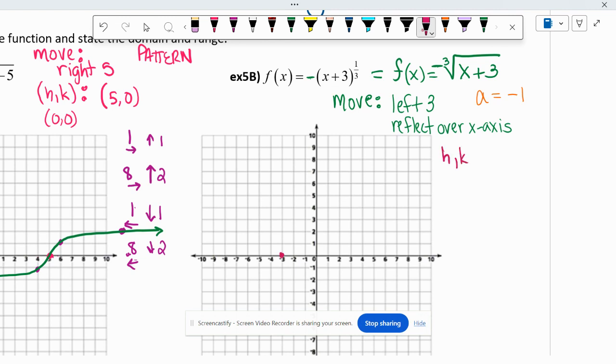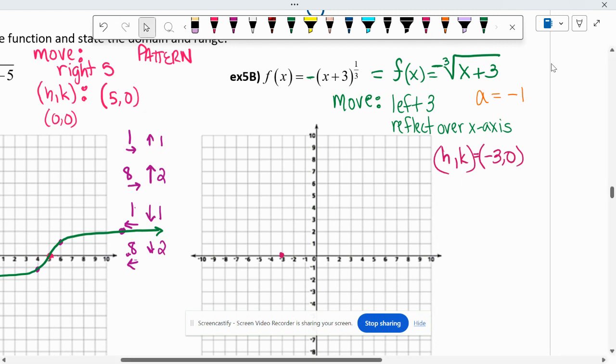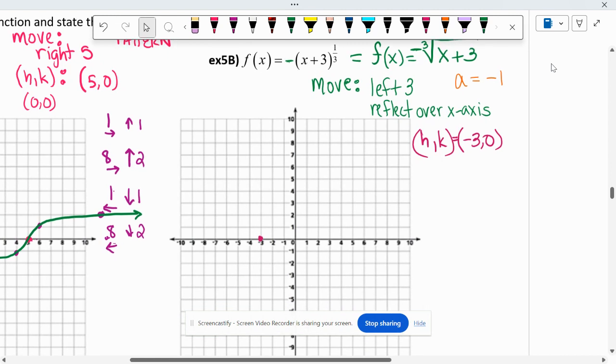Yep. So h comma k is -3, 0, I think is what you wanted to say. I know you knew that. Yep. -3, 0. That's where I'm going to begin. That's where my wiggle takes place, where I change my direction. So if I move 1 unit to the right, I typically in my pattern go up 1.